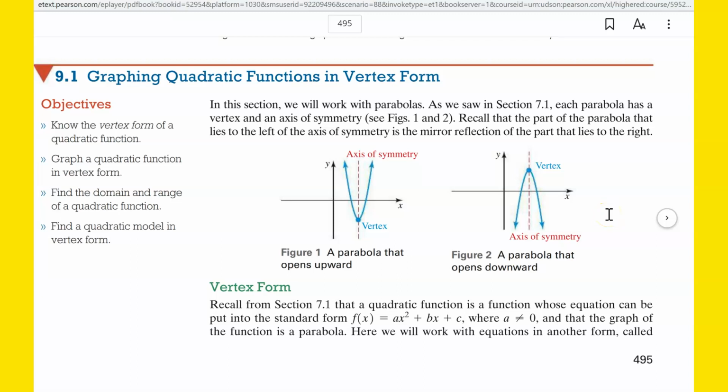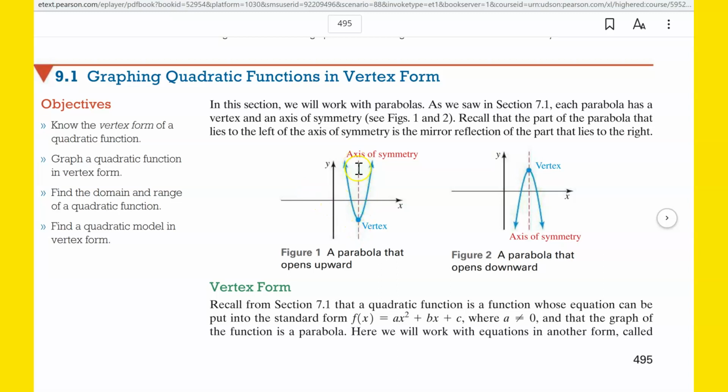Hello Math 95 students, we are doing a short little unit on graphing quadratic functions. We could also call this graphing parabolas because all quadratic functions graph these curves called parabolas. They may open up, they may open down. They can be very steep, they can be very wide. They can shift up, they can shift down, they can be in the center.